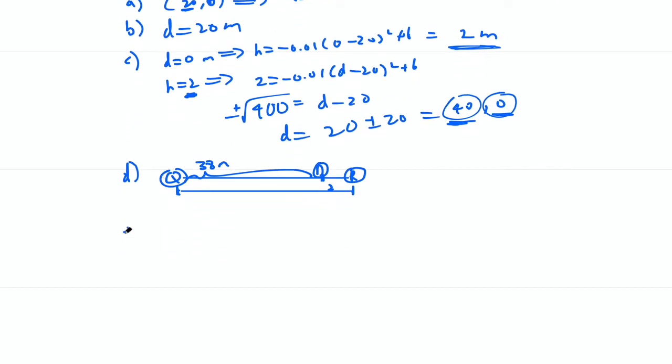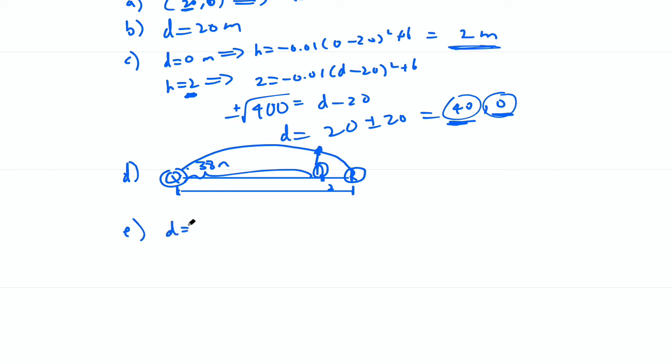Now, for E, how high would the defensive back have needed to reach to knock down the pass? We know that the quarterback will throw a ball like this, and it should mimic a parabola. So the defensive back needs to reach this height in order to knock the ball out of the projectile like this. So what is the height of the ball when it's 38 meters away? That's what we need to find.